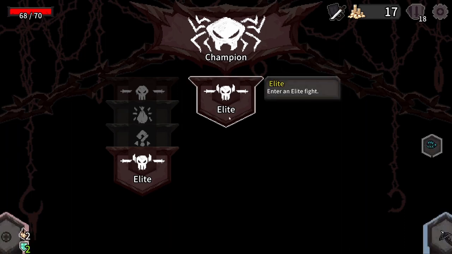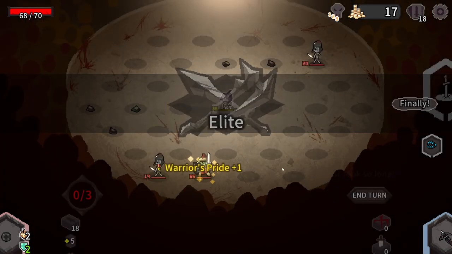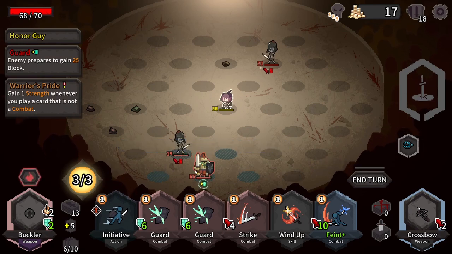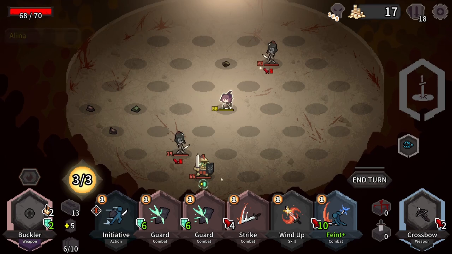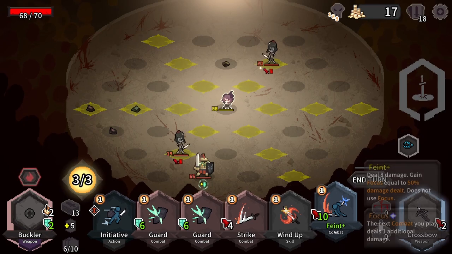So the question is, do we fight an elite? I'm gonna risk it. So this person's going to guard. Enemy prepares to gain 25 block. This is the first enemy that we've seen that has block. Block means that they have shield like we do, except it doesn't go away unless we remove it for them. But when we do remove it, they get stunned for a couple of turns, which is really nice. So, very, very worthwhile.